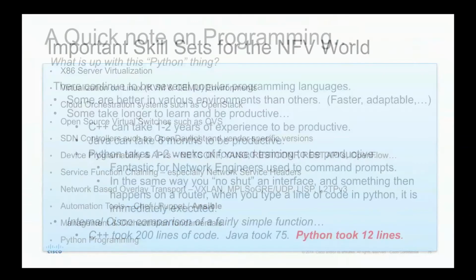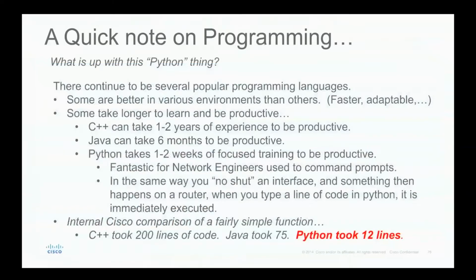I want to talk about this real quick. I got into networking and fell in love because I hated compiling my code and debugging my code back when I was doing Fortran 77 a long time ago. So Python, I think, is a programming language built for network people. When I go to a router and I do a no shut, something happens, right? You go to Python, you type in a line of code, something happens. So either it works or it doesn't. I keep typing it in until it works, and then I copy that line over to my program. There's no debugging because you never write bugs in the first place. It's a beautiful thing. I'm actually enjoying coding again, having sworn never to write another line of code in my life.